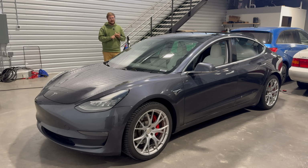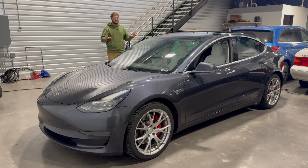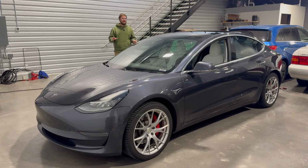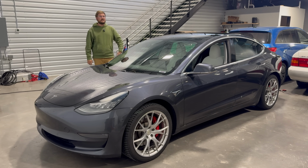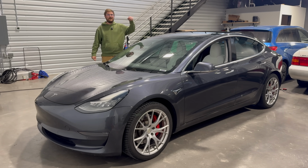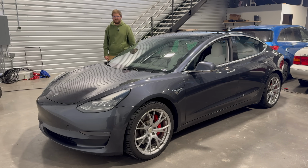Well, the first thing that I always do is, this car sits around a lot. So the biggest thing that my recommendation to everyone is never let your car sit at high state of charge for long periods of time, especially if it's hot outside. The worst thing for a cell is to charge it to 100%, park it in the hottest parking lot you can find, and just bake it up there. That will suffer serious capacity fade over time.